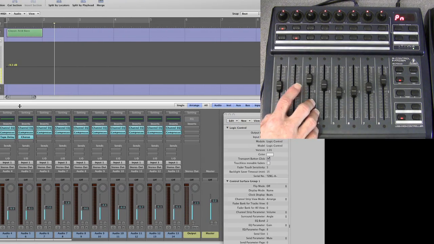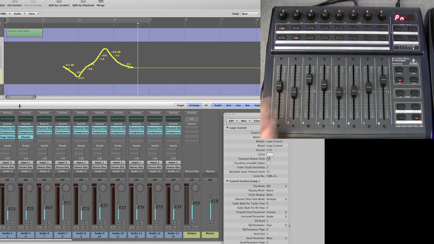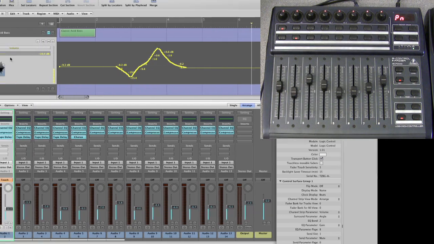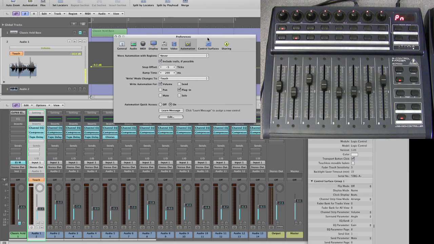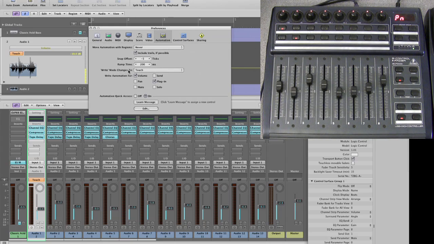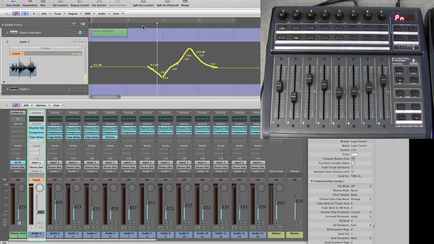Don't need to hit record, just hit play. So I'll write a fade down and a fade up and a fade down, let go, and it will write from that position. Okay. Now the play was stopped, and because the preferences are set to write mode changes to touch, it's jumped into touch mode here, right? See, touch. Now touch is another way of writing, as is latch. The difference between touch and latch is that in touch it reads unless you touch the fader, so it reads, right?